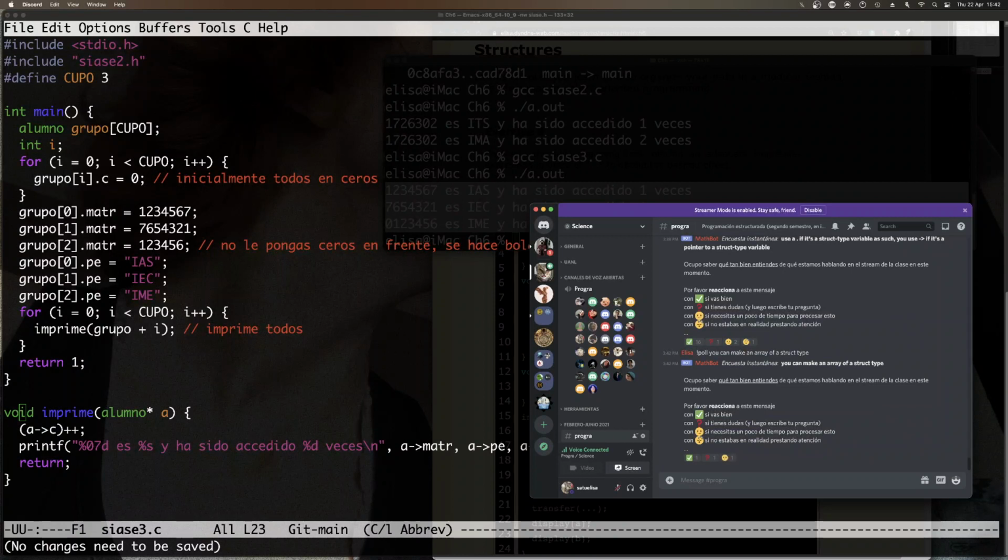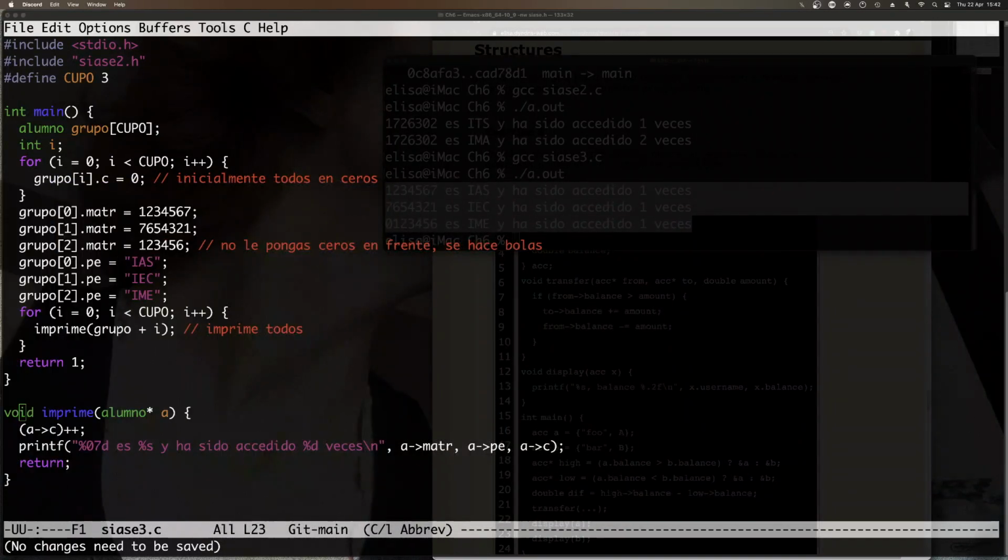Okay, so let's check in a poll if we're okay with this. If you struggle still with arrays, please reread chapter 5, because if you don't understand arrays, you're not going to understand arrays of structures either.